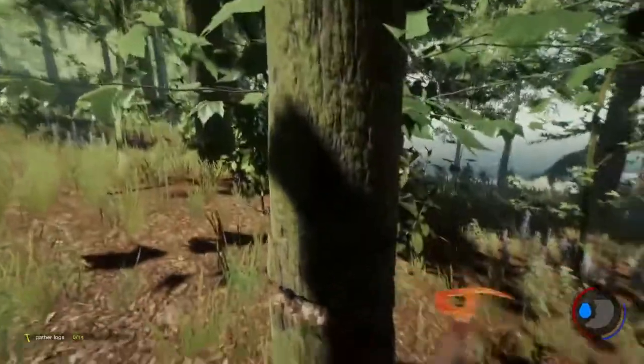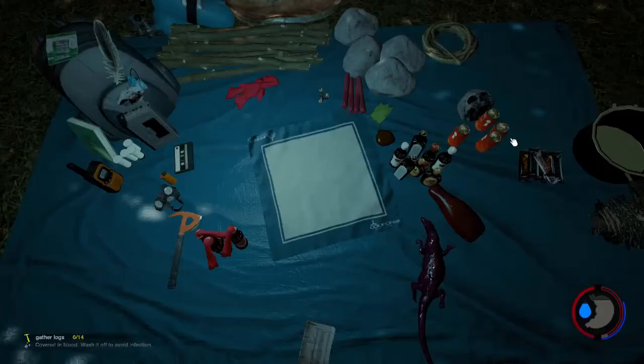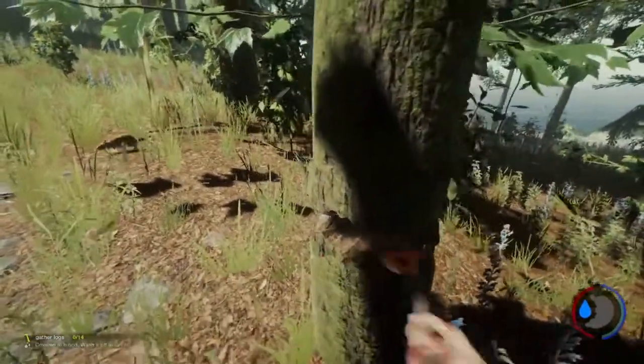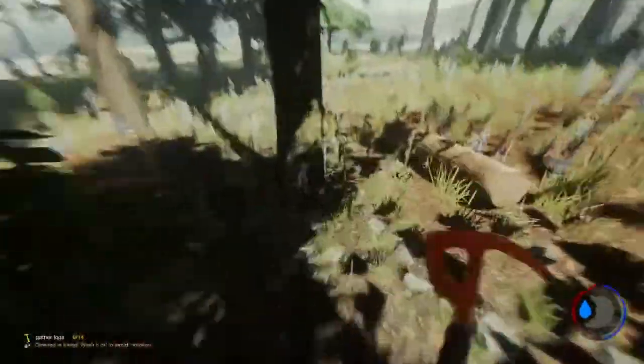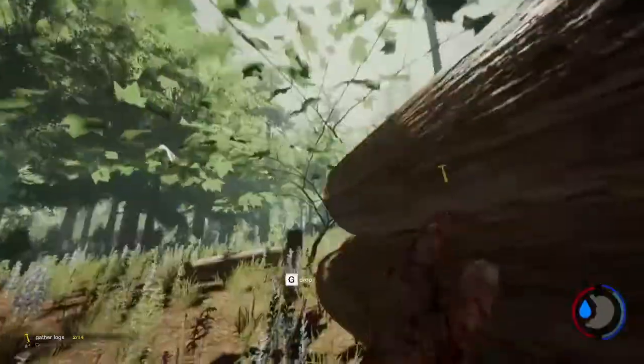Come on. Uh-oh, let's drink another soda. Let's eat a candy bar. And drink soda. There we go. Get a little stamina back. I have to build a bench here shortly so we can recoup our stamina.